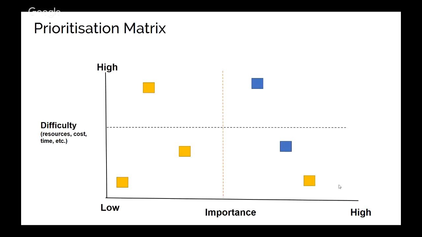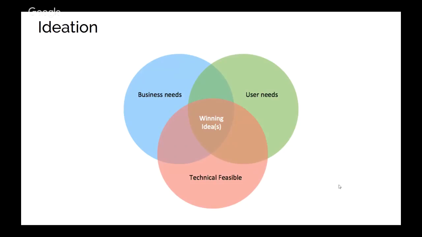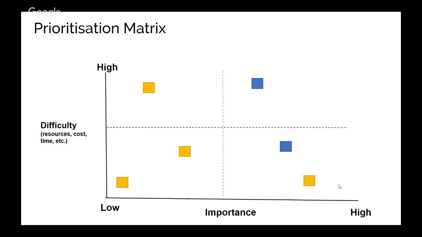So this is the other way of measuring and figuring out whether your idea is justifiable. A lot of these tools are not saying that your ideas are good or bad. What these tools are doing is helping us justify the ideas and giving us some form of backing to say that yes, it's not difficult to do, it solves a very specific problem of high importance, or, going back to our previous slide, it's feasible, solves the user's needs and solves the business needs as well.